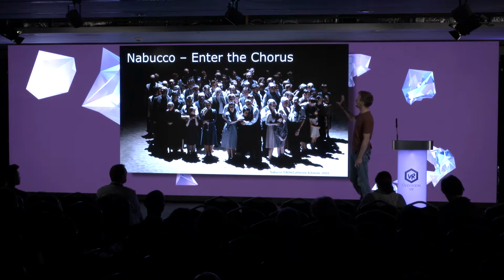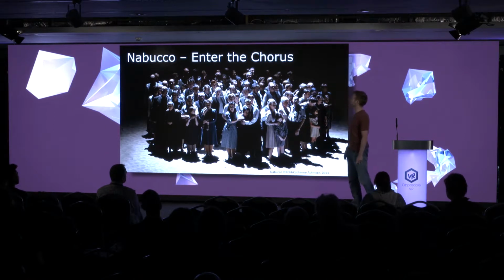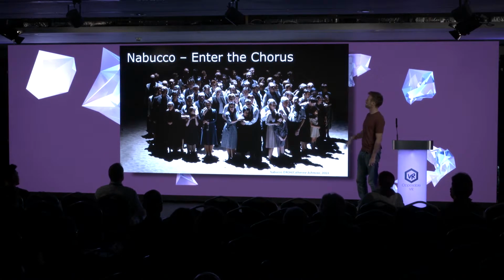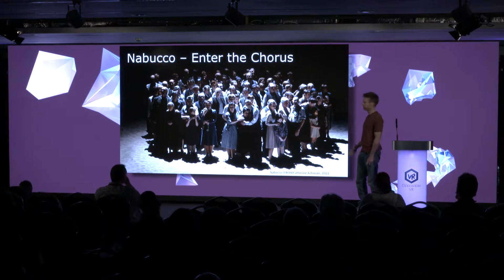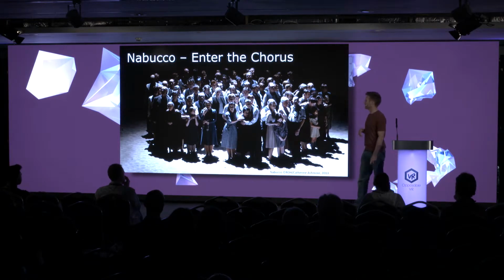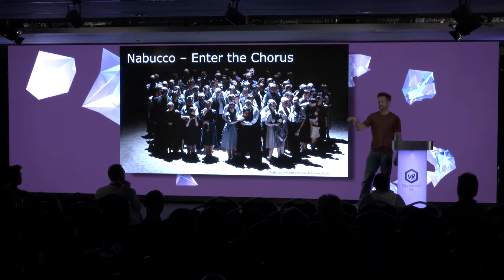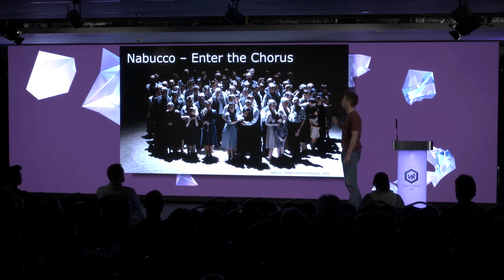This is the chorus of the Royal Opera. They're 36. There's more than 36 here. They've been augmented a bit. But they're 36 fully trained professional singers, some of the best in the world. And every night they come together to make this amazing sort of homogenized sound when they're singing on our stage. And I really wanted to give a sense of a first-person narrative. How could you feel like you were one of the chorus and you were able to be right in the middle of that amazing group of people? And for me, the biggest challenge with this was sound.